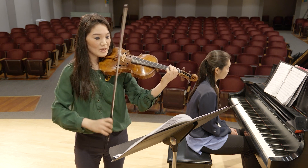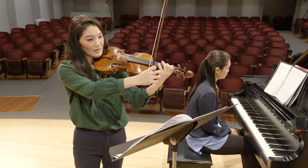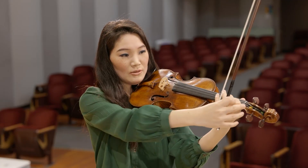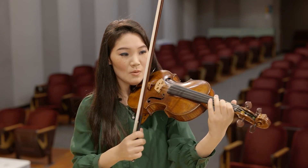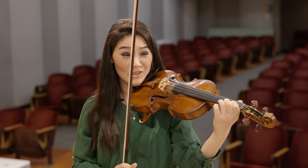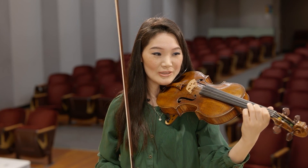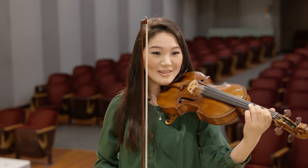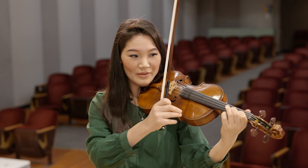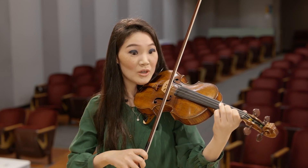Once I listen to the pitch carefully, I try to remember physical markers such as how close my finger is to the pegs and where my thumb is. And then also visually — it's really important to actually look at your fingers while you're playing, because many of us are visual learners. Even if it's subconscious, having that visual support will really help you to remember, even if you don't have to focus on it that much.